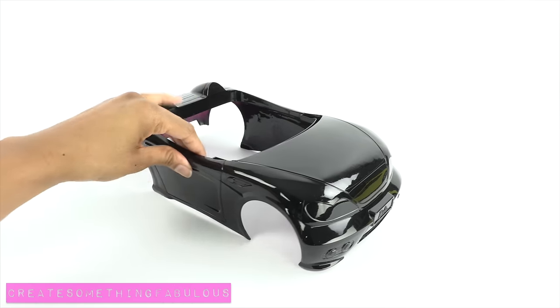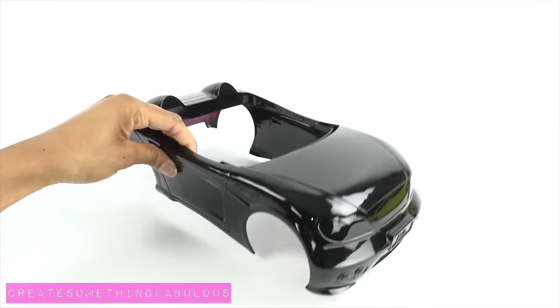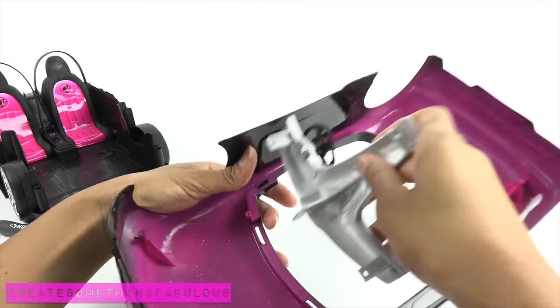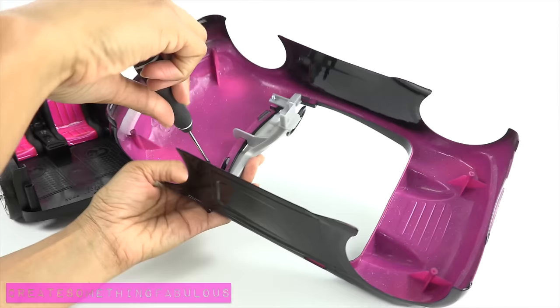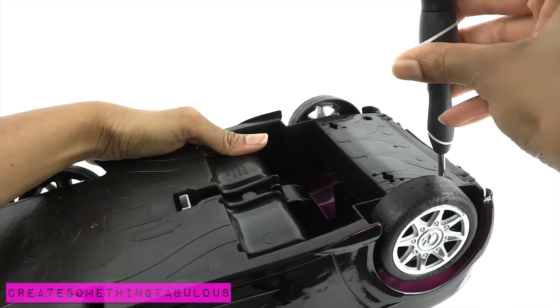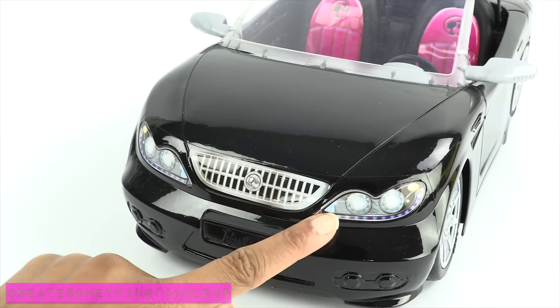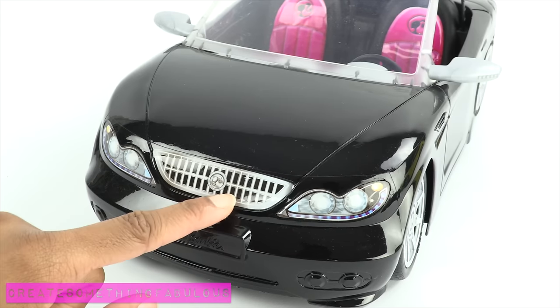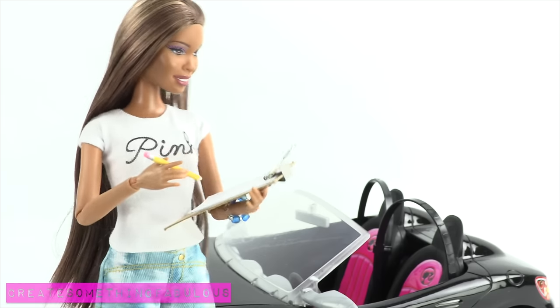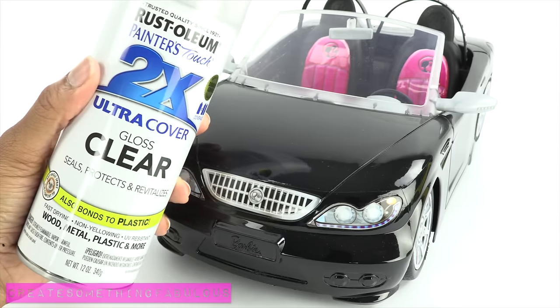Doing a repaint, there is a chance that your project may come out with undesirable results. However, I think this car is still salvageable, so I'm going to go ahead and put it back together and see how it looks. Note to self: do not pull off the stickers because you risk removing the paint — that would have been good to know before I did it. This is why a protective clear coat is a good idea.